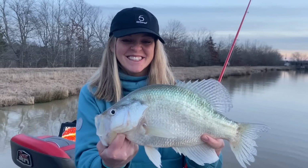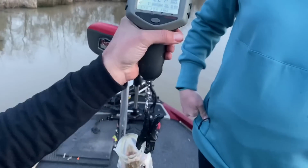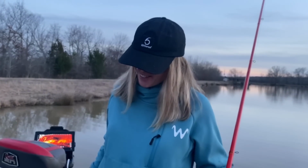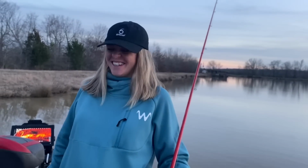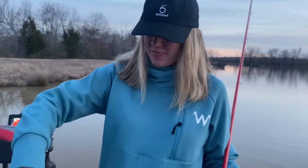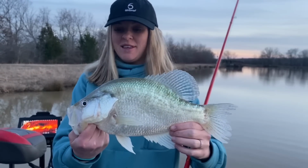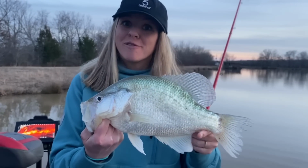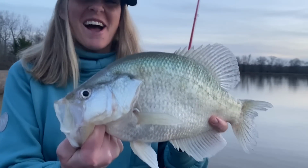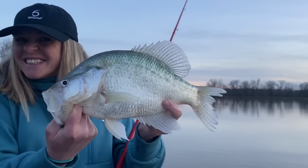Let's see this guy on the scale. Let's see how big this guy really is. That's a good one. 2.27. Ooh. Just another cookie cutter, 2 1/4. Very nice. Wow. What's our best seven? Like 16, 17 pounds? I don't know, but this is probably over 16 for sure. Yeah, probably 17. This is the most 2-pounders I've caught in a day, though. Oh, yeah, for sure. I am so glad. That's a great fish, Jay. Thank you.